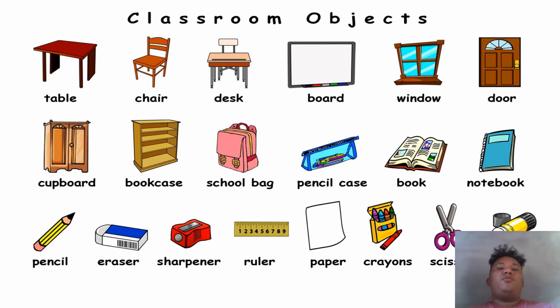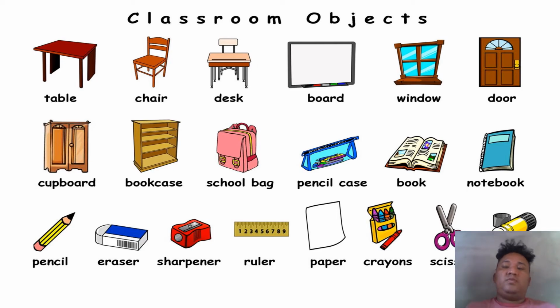Why? Because if you want to talk about a verb to be, you can say it is a table, they are two pencils, they are a sharpener. That's why I told you that you can use the verb to be with this kind of objects or this kind of vocabulary. Podemos usar el vocabulario para complementar una oración del verbo to be. Por ejemplo, podemos decir, estos son dos lápices. In English, it would be, they are two pencils. That's why we have to use this vocabulary using the simple present with the verb to be.